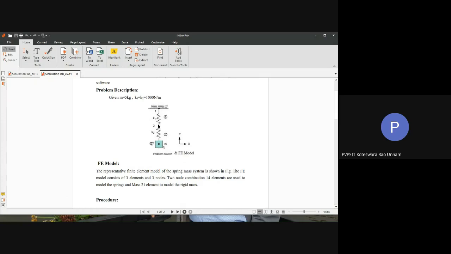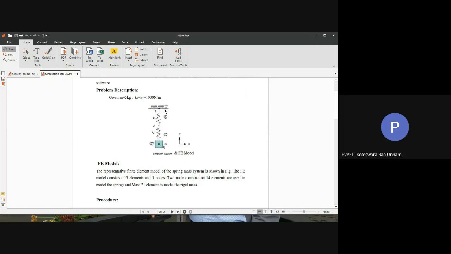That means whether it is a linear spring or a torsional spring, or whether it is a 1-dimensional, 2-dimensional, or 3-dimensional spring, I can define it. Similarly for mass, whether you have only linear mass, or linear mass and moment of inertia also. Depending upon the type of the problem, here it is a linear problem only, so I need to treat this as a 1-dimensional spring and define only mass. I don't require any mass moment of inertia, because here it is a linear system.